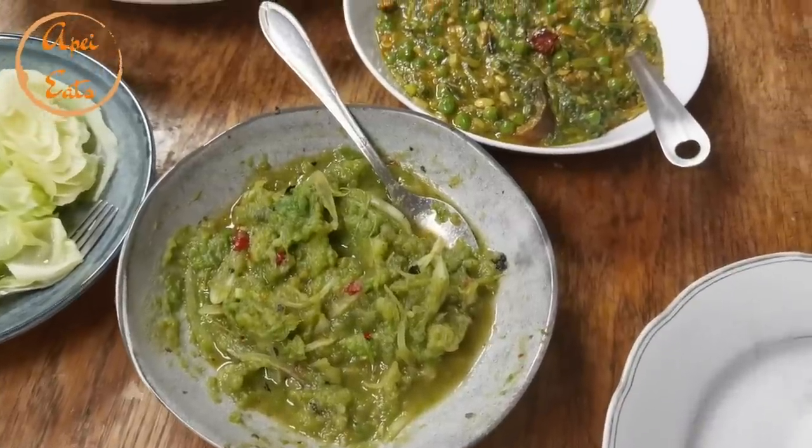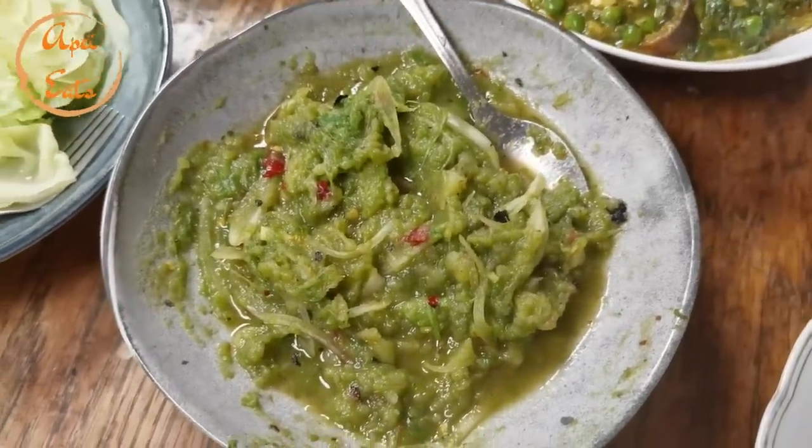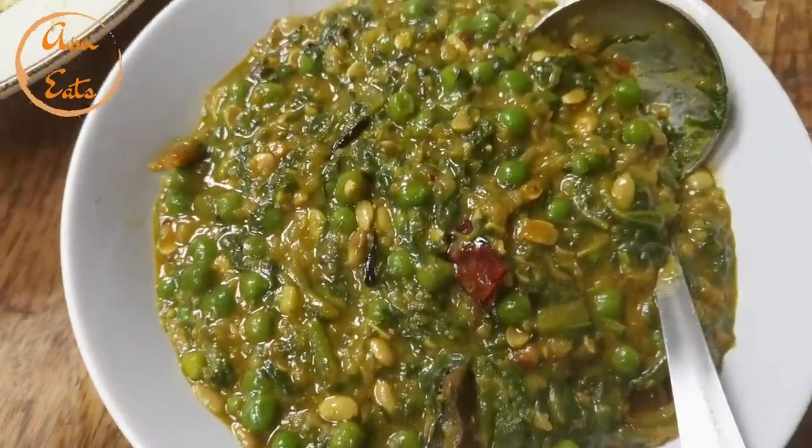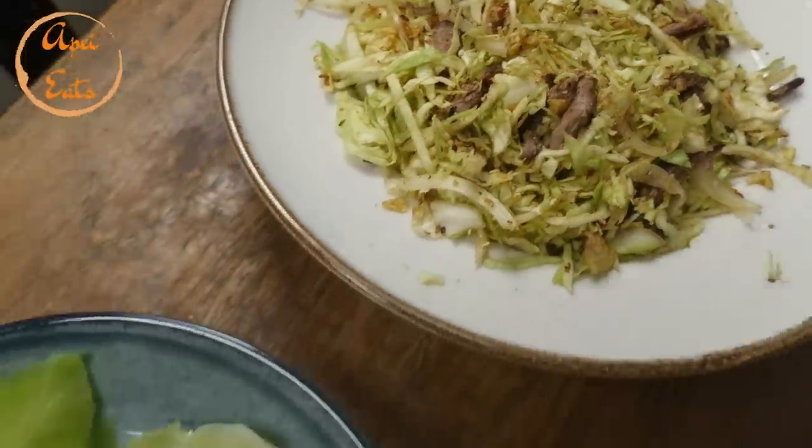Alright, guys, we are ready. This is the Kobi Eromba, cabbage Eromba, and this is the Chagempomba. Chagempomba. The Singju. Of course.